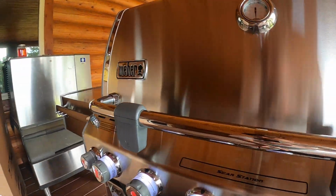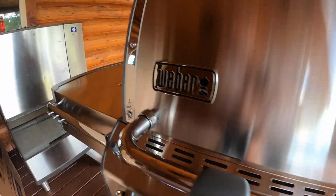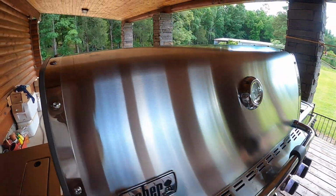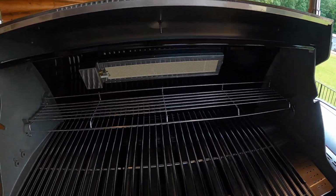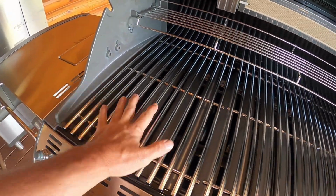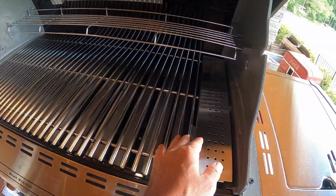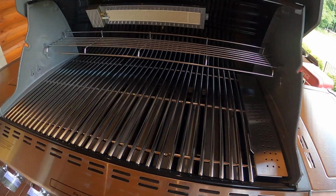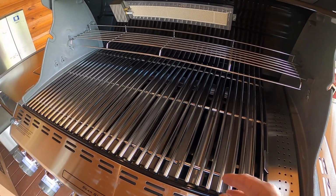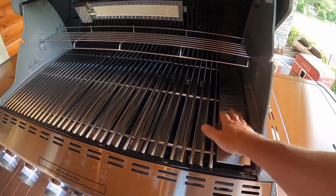All right, so next thing over here is your rotisserie. It flips up, snaps into place, goes down whenever it's not in use. Grates, your flavorizer bars, you slide them in, and then your grates go on top. It's got a little smoke box. I think that's a little gimmick. I'm actually going to get me another grate, and I'm probably going to cut it down. I'll put it on my portaband and cut it down. I'm going to put me another grate there.